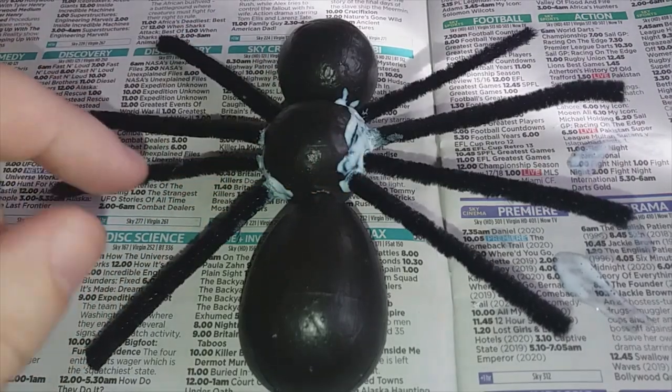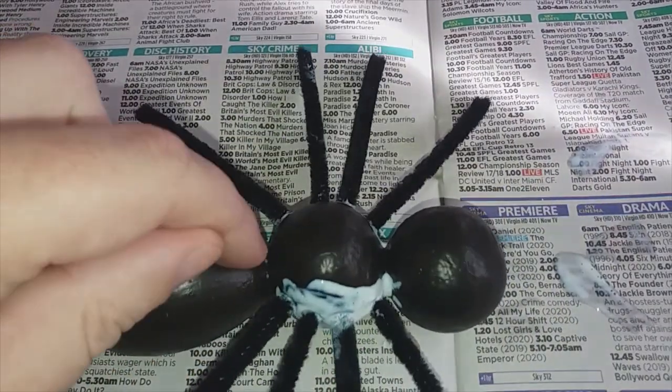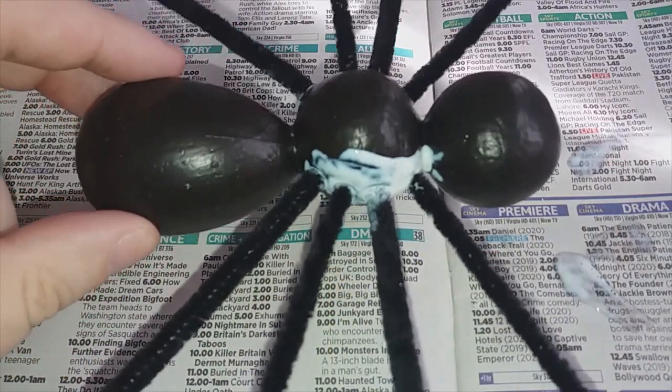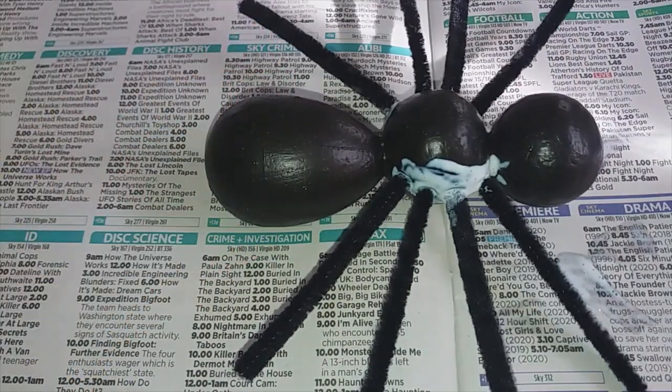You can use some cotton and tie it here and here, and then hang it up, and it's just hanging around. Get it? Hanging around, spiders, web. My four attempts at Halloween jokes there.